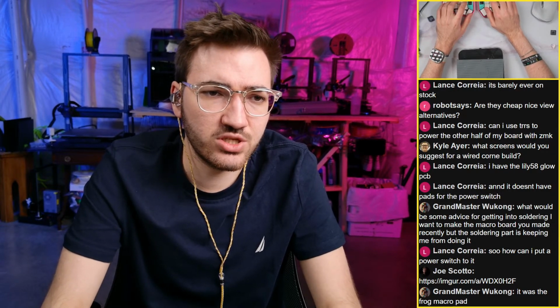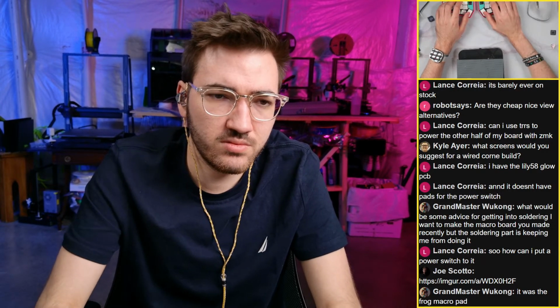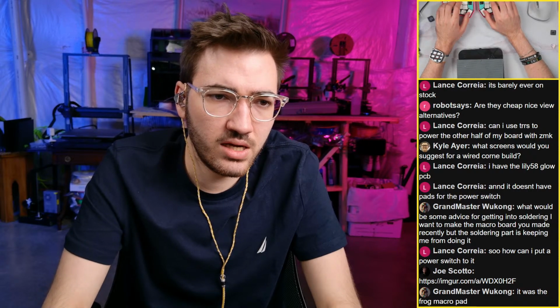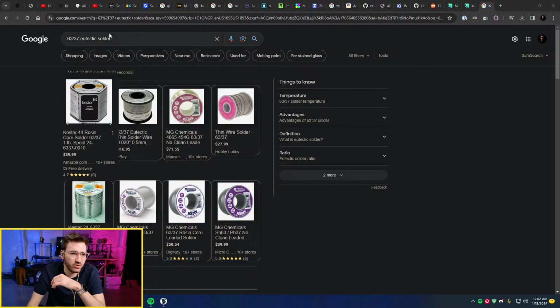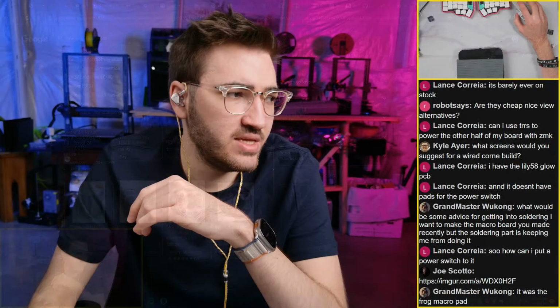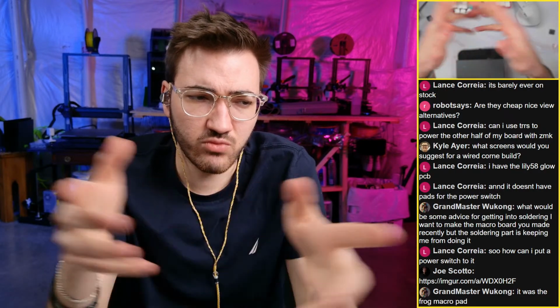I know I'm not showing my screen right now. I'm just gonna search it up. Eutectic, which basically means this word here. That means that the solder will melt and freeze at the exact same temperature, or within the same temperature range. So it just makes it really easy to work with.